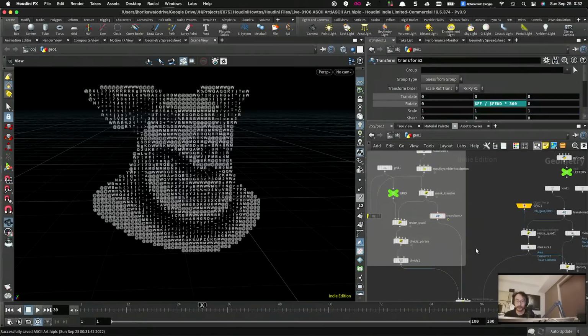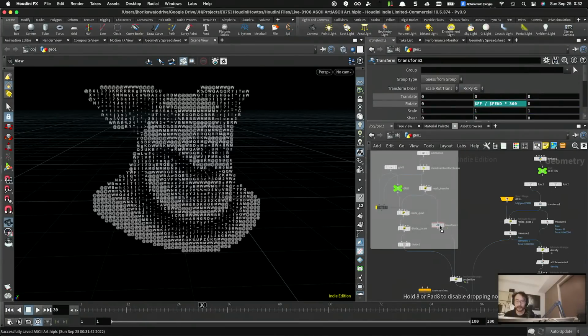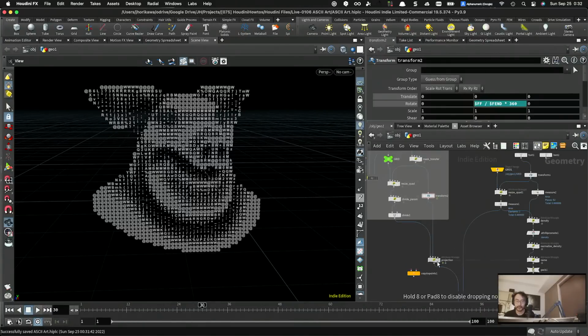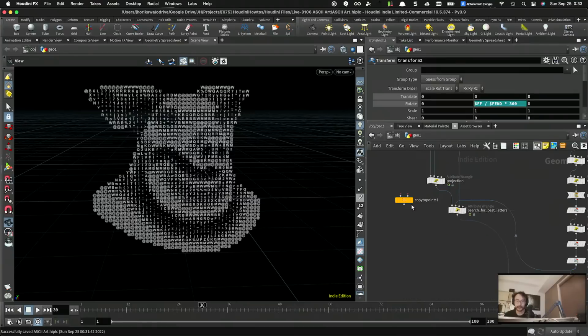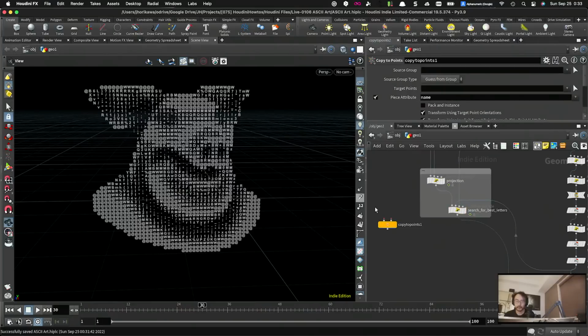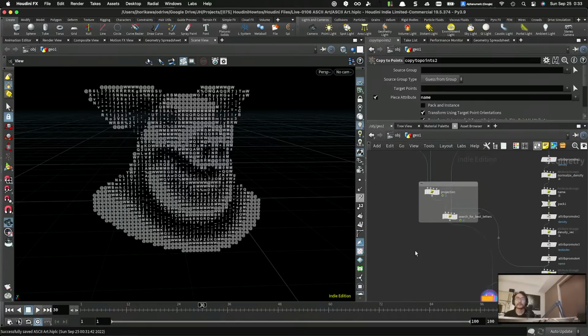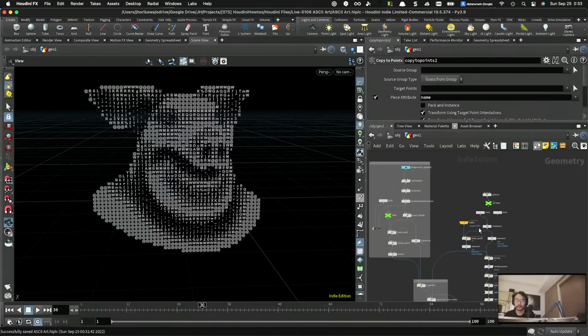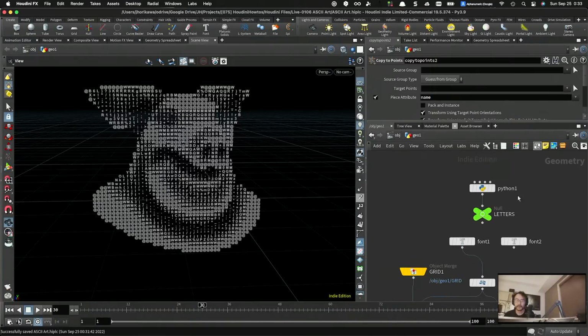Let's try to organize this. So this part is the geometry part, the projection, searching. Key. And this is the letter.